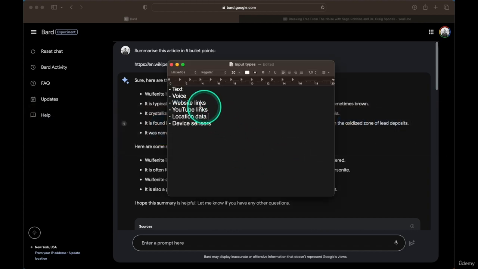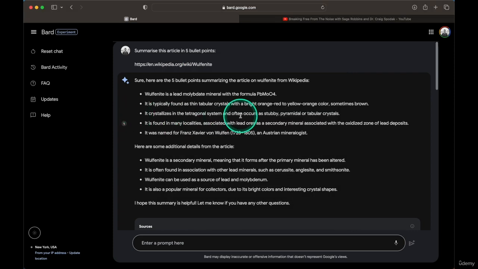And I'm going to go ahead, and we just did website links. And in this one, we're going to talk about the other 3. One of the most exciting ones for me is YouTube links. So the incredible thing about Bard is that you can attach a link from YouTube, from any video. It will understand what that video is. And then you can use Bard to do whatever you want with that link.